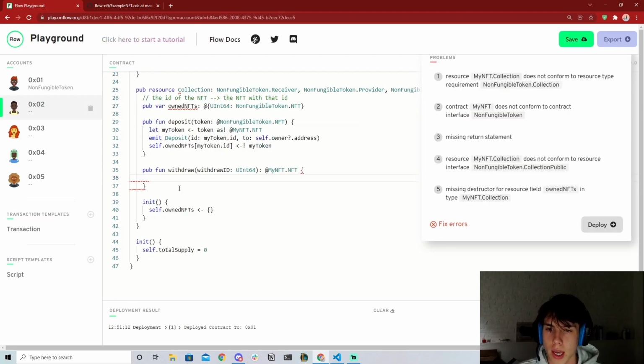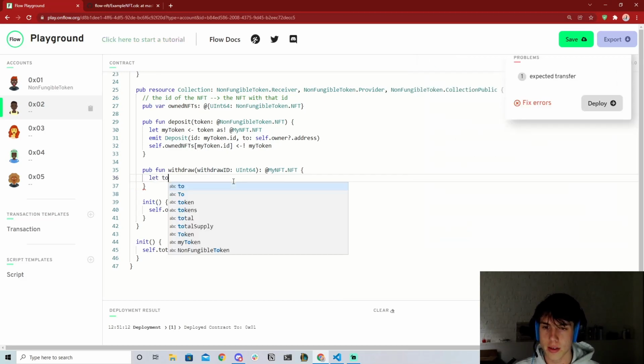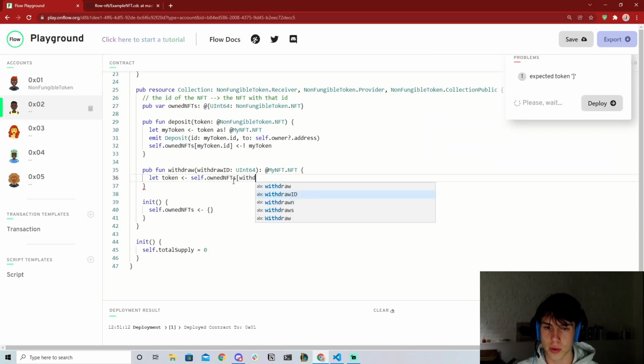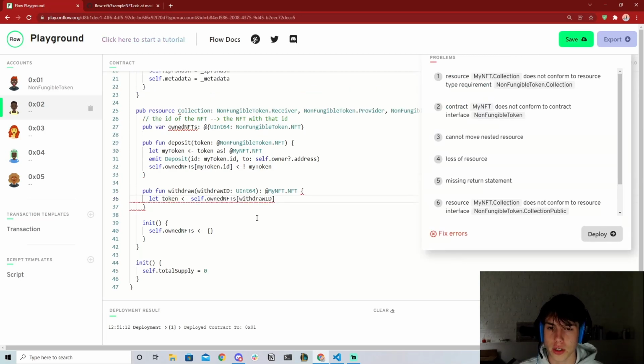Okay, so now that we have defined our withdraw function, we can go ahead and withdraw our NFT. In order to do that, we can say let token, and we can bring out the NFT by doing self.ownedNFTs at that withdrawID, right? Oh sorry, not like this.